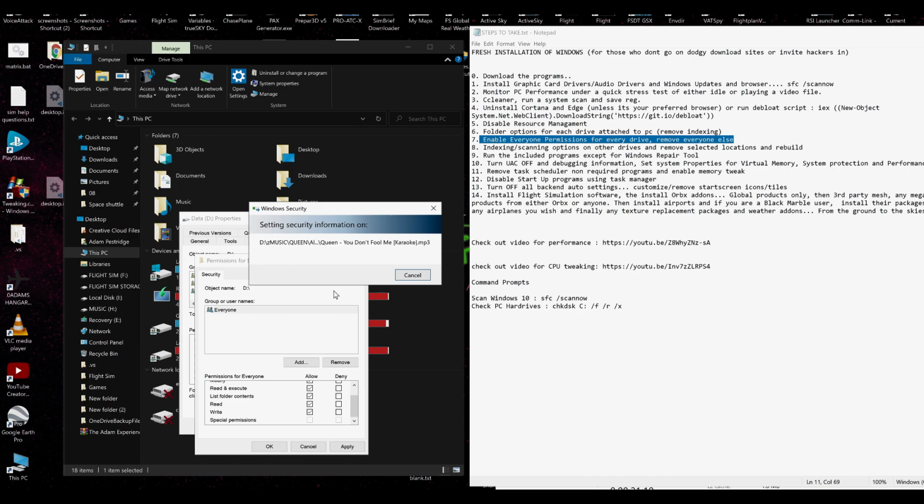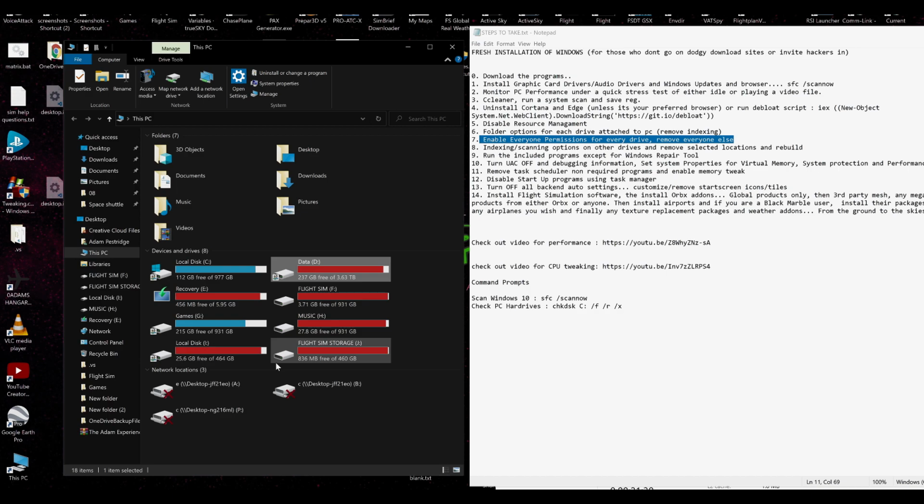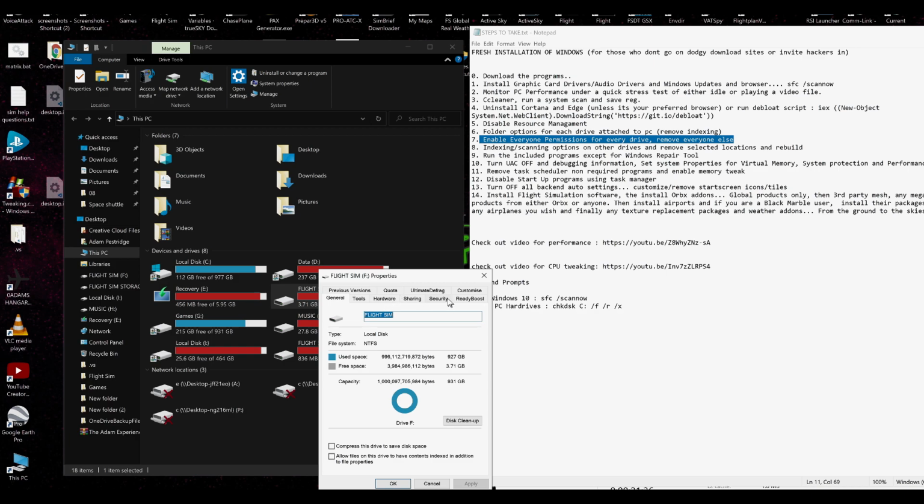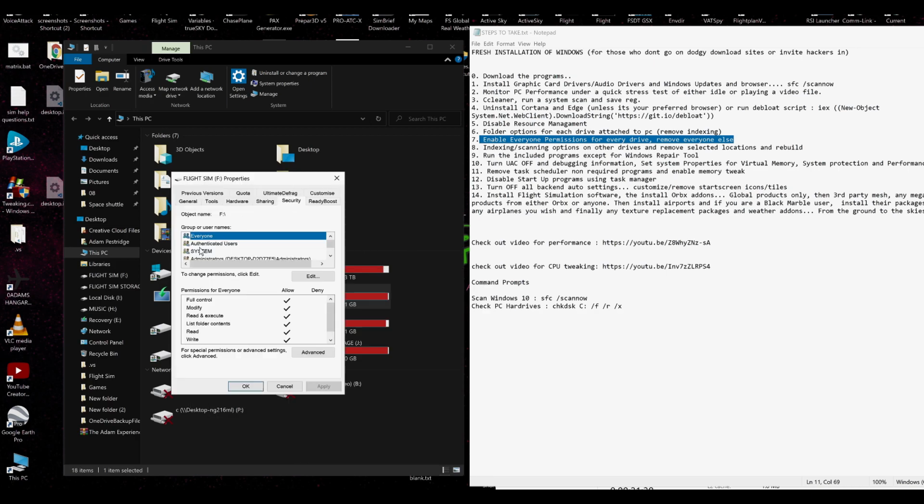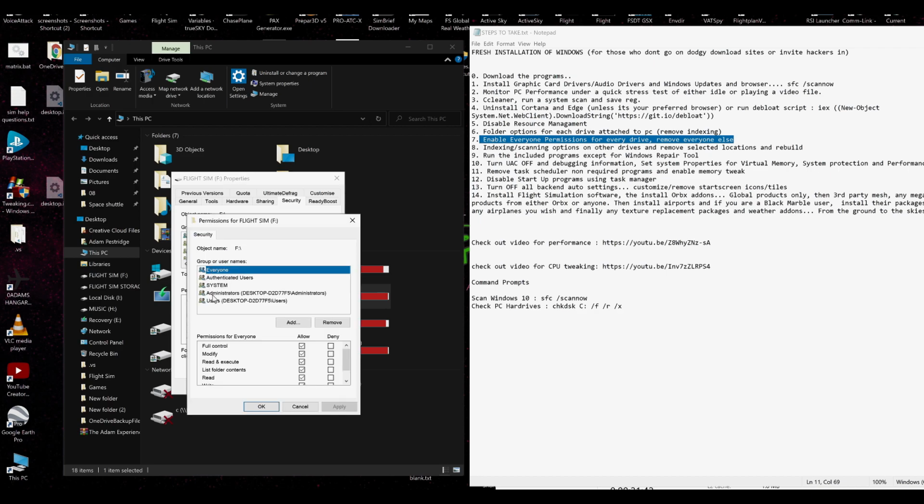Now, the reason I do this is because if I install something or if I run something, I want it to have the permission within my drives and not to be blocked by a system or an installer or anything like that. And with flight simulation, especially if you're networking or you've got your weather system going off on another drive, permissions is a crucial thing. Everything needs to have permissions, but at the end of the day, you don't need everything here, like authenticated users and all that. This is unnecessary, so basically remove that and just give everyone the permission to do what they need.